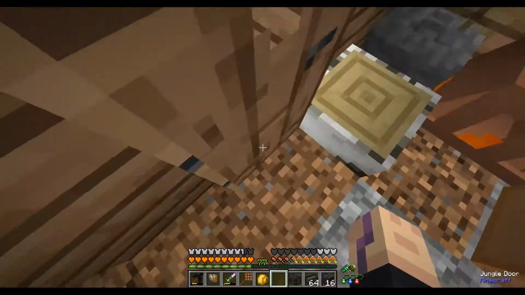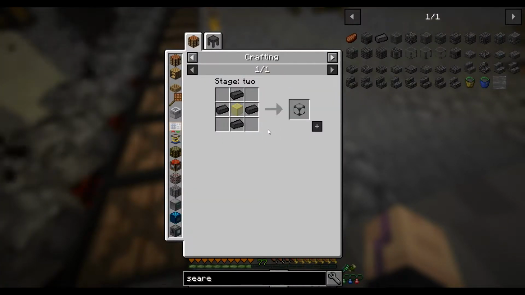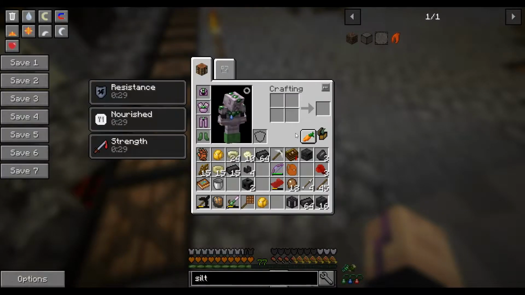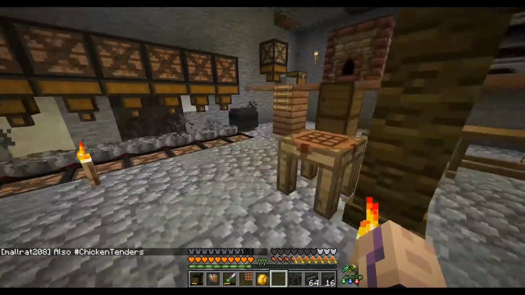Okay, you know what? I don't have any glass right now, so I'm just gonna skip this for now. Would this accept the silk glass too? Yeah, it does. Okay. I don't know if I have some silk. I think I do somewhere, I just can't find it right now. It might be over at the base. I have a bunch of chests there.